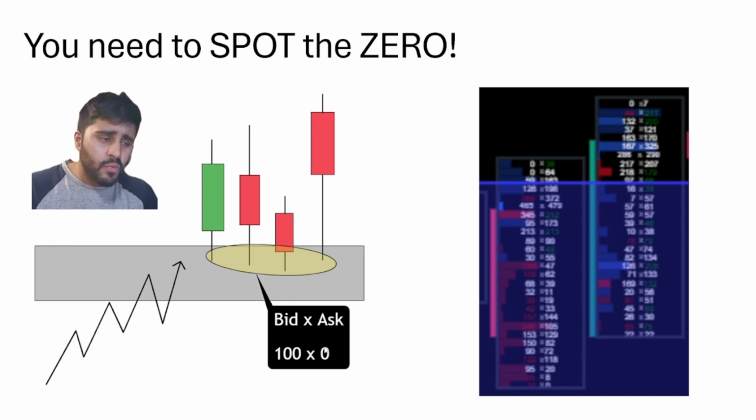And so 0 for 100 tells us two things. Number one, sellers are aggressive. Delta is negative. You can see over here, red delta. But also this 0 is interesting. When you see a 0, you want to see a 0. This is what we call a finished auction. And it essentially tells us that there's no aggressive buyers and sellers trading here. There's only aggressive sellers. So a 0, for basic knowledge, basically means it's a finished auction.